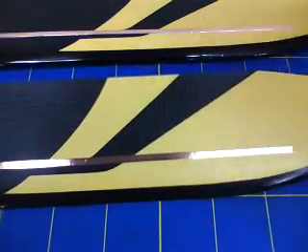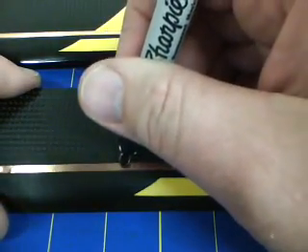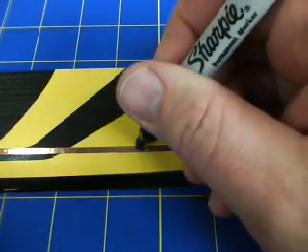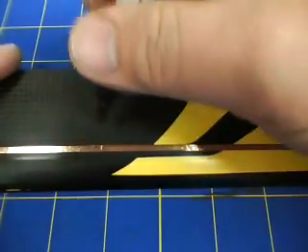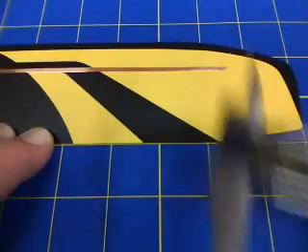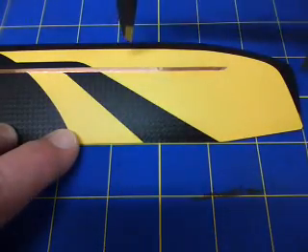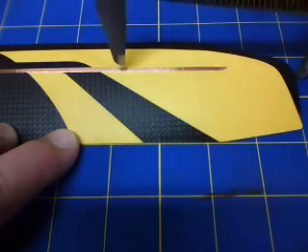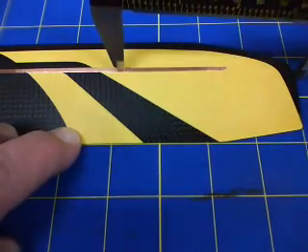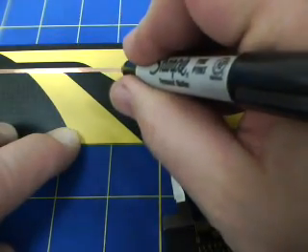One thing I'm going to do here real quick is, with a Sharpie, I'm just going to make little black tick marks — just so I know. I don't want to strain my eyes looking for that scribed line in the copper foil. So this is the top side done. Now on the bottom side of the blade, trailing edge on the line on the mat, calipers set at 96mm. Set the point of the calipers, scribe a mark, and hit the mark with the Sharpie.